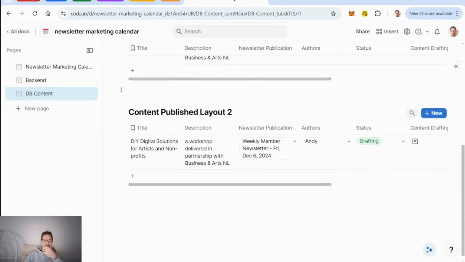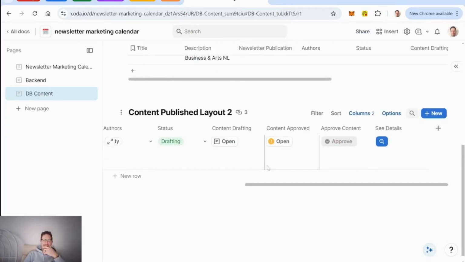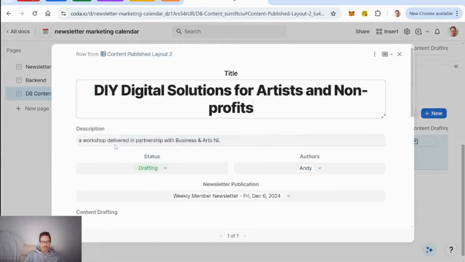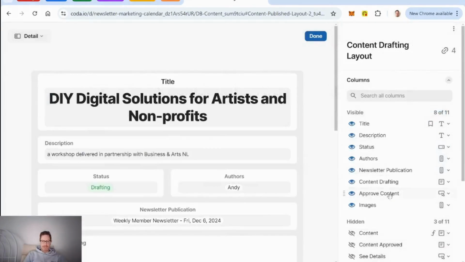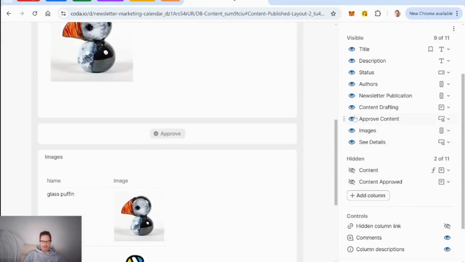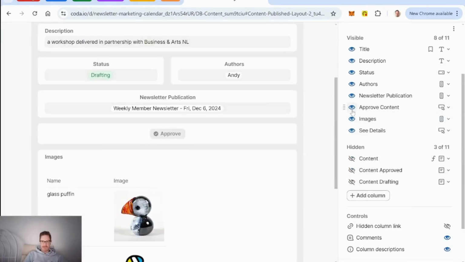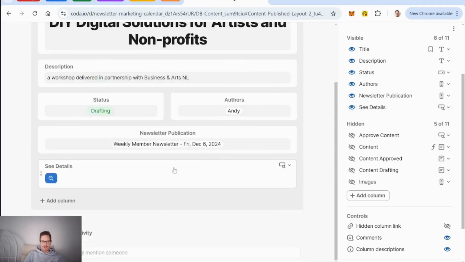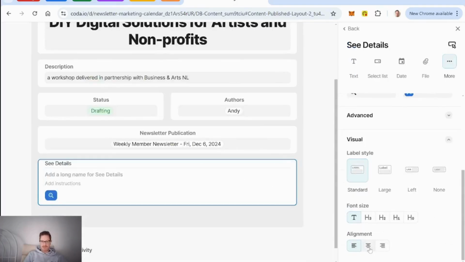So one thing we can do is, let's see, this view, we can say there's the content, there's the description, newsletter publication, and we'll just say see details. We'll take off the content, the approve, the images, and just have see details.